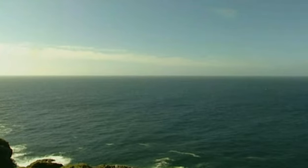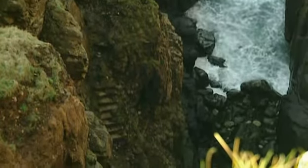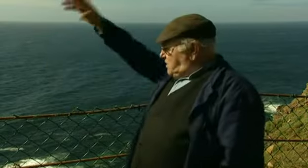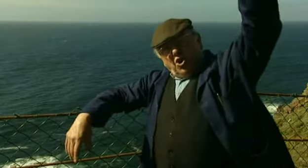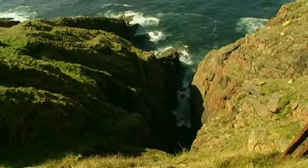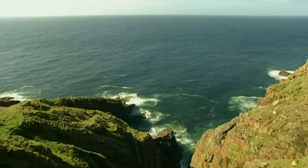This was particularly good news for the miners themselves. You look down into this great chasm here, you can see various flights of stone steps coming up the cliffside. Now in the olden days, before the days of steam winders and wire ropes and cages, the miners had to get down the face of the cliff, far down nearer to the sea as they could, and then enter by an adit that met the main shaft going down and then continued the journey for 1,800 feet on ladders with various platforms down the shaft. And then they got to go for a mile underneath the ocean before they actually started work. They must have been some special men, then.